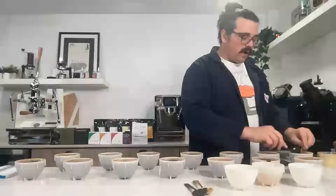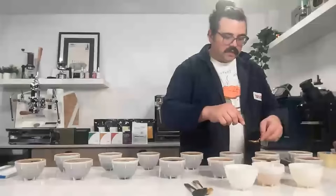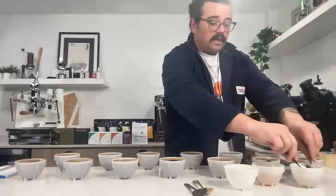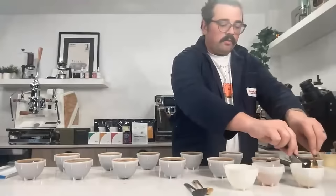Easy peasy. Since most of these are super lightly roasted coffees, there's not going to be much to scrape away. So you just scrape in case there are any floaters, and get that film away. I don't want to slurp that crema-like stuff on top. You can if you want. Normally there's a lot more crusties lying around because really darkly roasted coffees tend to have more floaters. But these are all, like I said, you saw the roasters, very lightly roasted coffees.